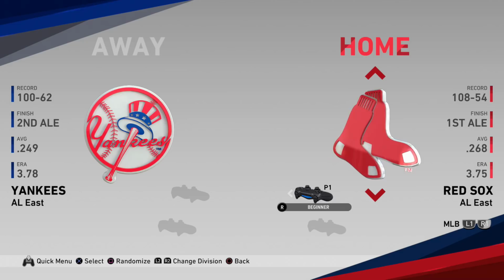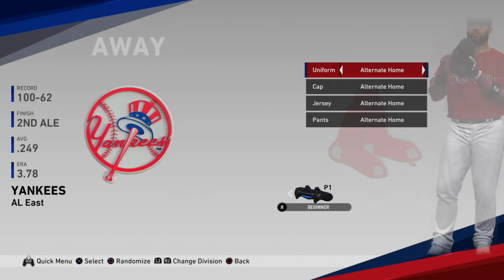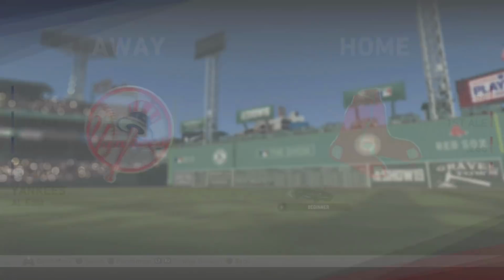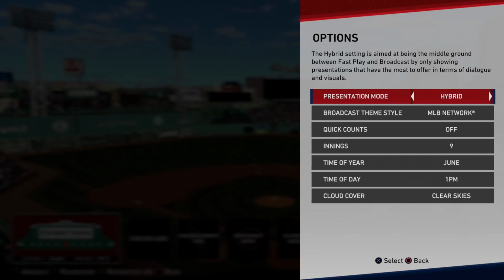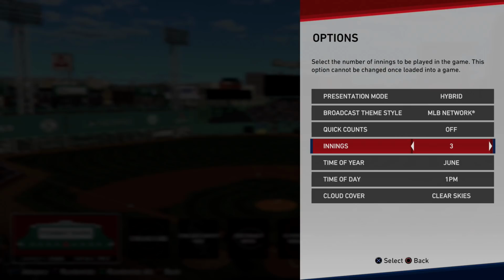Guys, we are starting off this game with a classic rivalry, the Boston Red Sox versus the New York Yankees. Let's get right into this. I'm going to go with the alternate jerseys just because I think the home jerseys look a bit bland. We're going to Fenway Park, and I'm going to be doing three innings just so you guys can get your first impressions of the game, and I can get my first impressions of the game, and it won't be like an hour-long video. It'll just be a shorter introduction video to MLB The Show 19, and if I do any other follow-up videos, I will do nine innings.